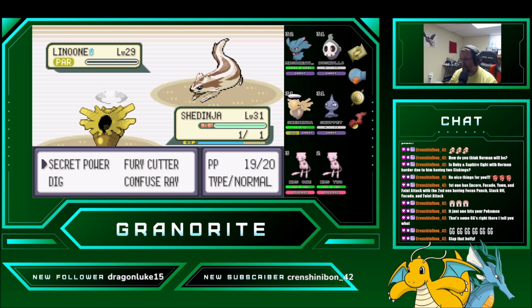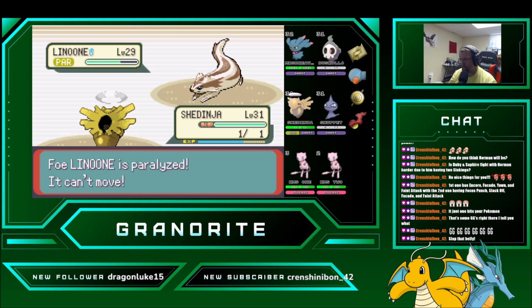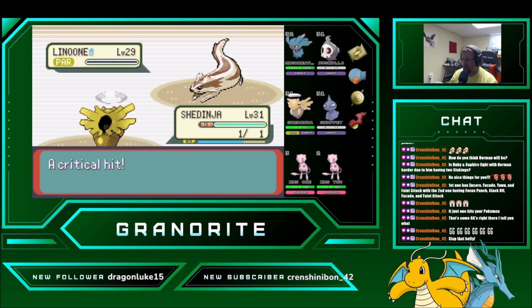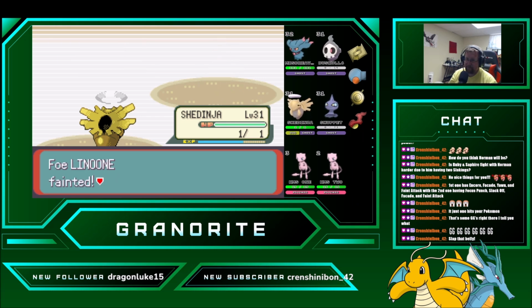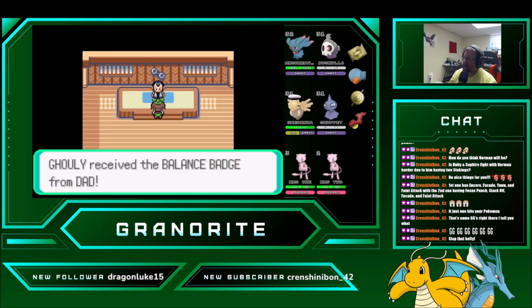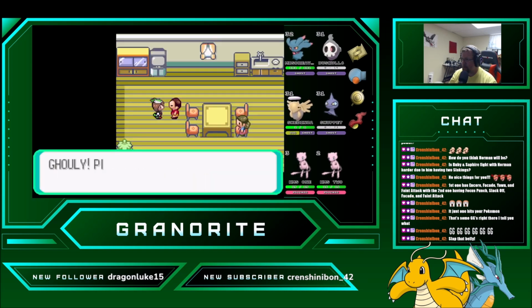Doesn't matter if he heals it. This thing can't touch us. Slap that belly. That's right. Good critical hit, Shedinja. Lost the Ghoulie, that's right. Named her like Julie, but she spelt it Ghoulie.